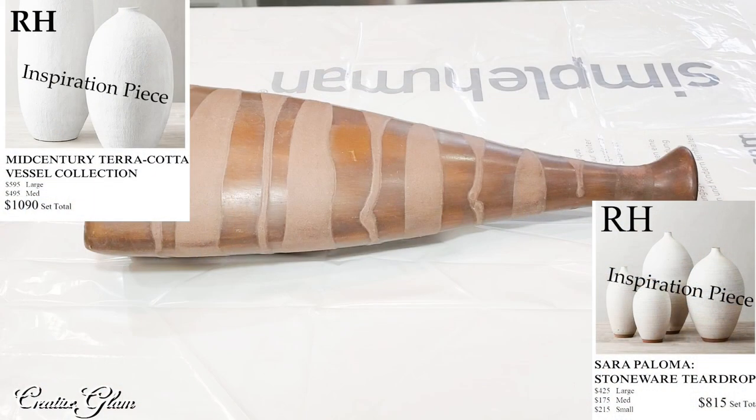In today's video, I'm going to share with you a Restoration Hardware vessel dupe. If you're like me, I've been hearing about Restoration Hardware for the last couple years now, and it is on fire and all over the internet. So I decided I'd like to try my hand at DIYing one of those Restoration Hardware vessels.